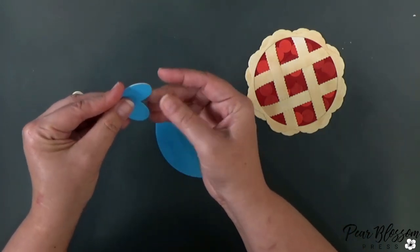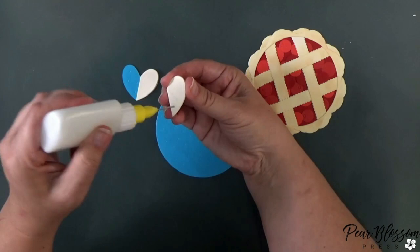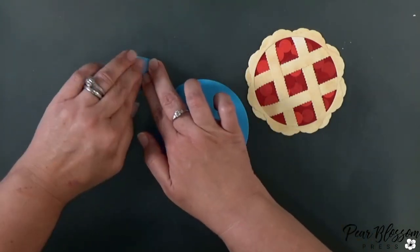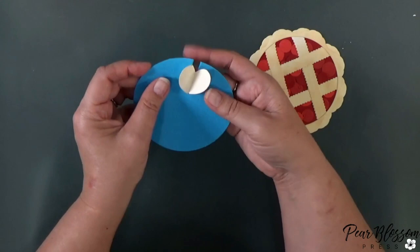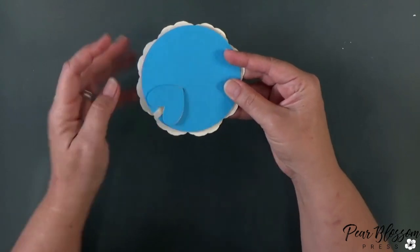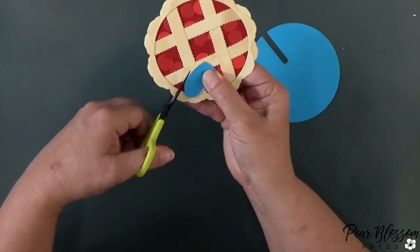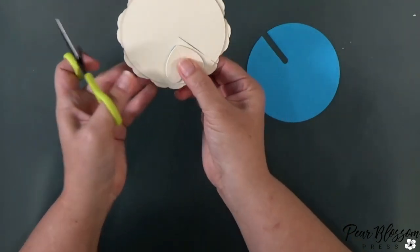I'm using PVA glue in a fine-line bottle for paper to paper — it gives me a little wiggle room, never causes buckling, and it's my preferred glue for paper. It doesn't work great for non-porous materials, so I use different glues for that. You can see I've got those two folded hearts — we open them up like wings and it'll just slide up and down. Once adhered to the pie slice, it'll allow it to slide. I'll move the blue circle out of the way and cut my slice of pie using the hearts as a guide.